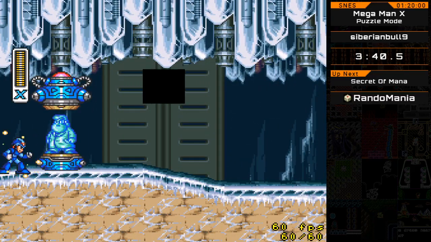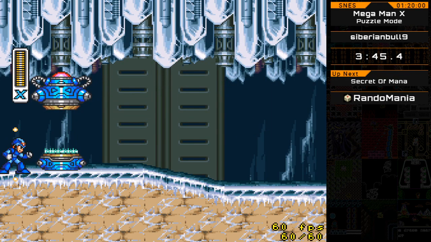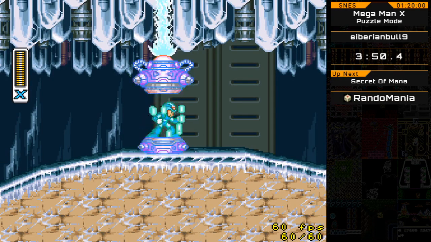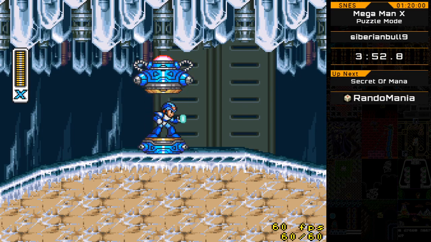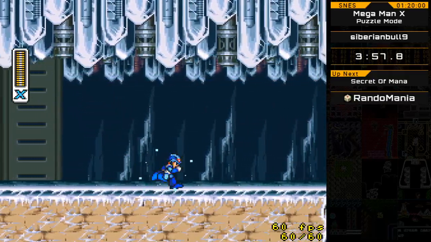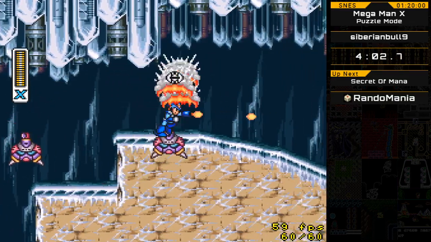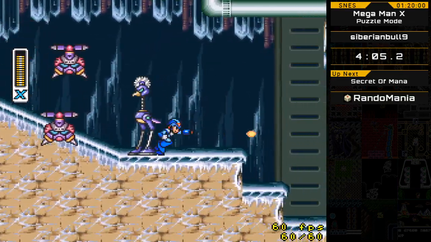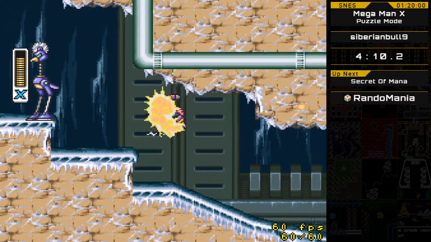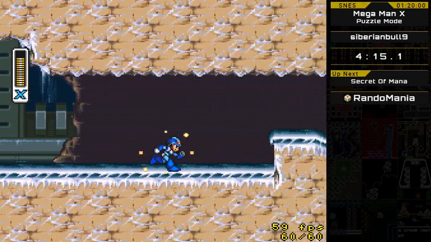Alright, let's see what our first capsule is this time. And it's the armor. Armor's good, definitely. Definitely a lower health than normal. Armor is nice, but I do still wish it was the Buster upgrade, as it was in the first seed.